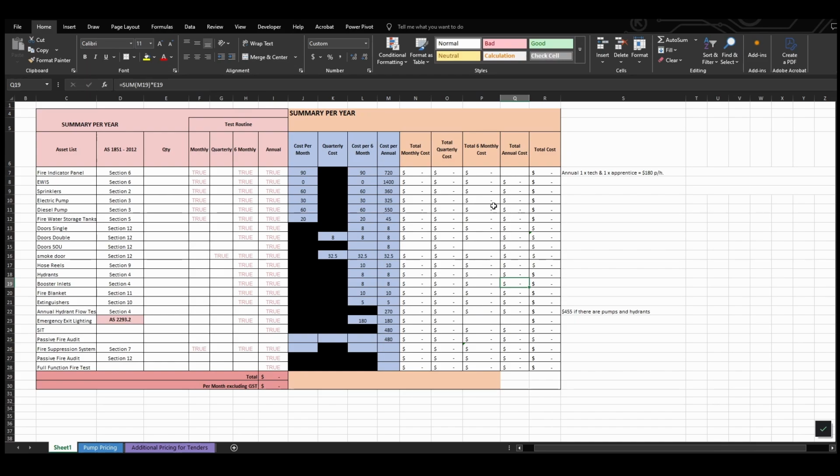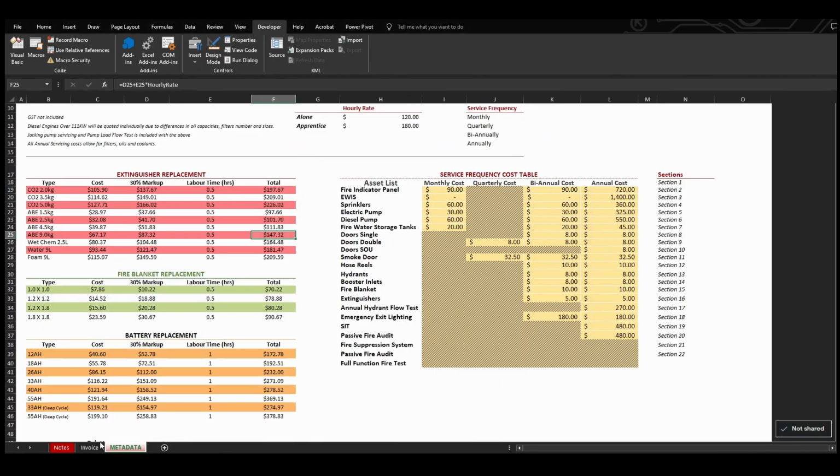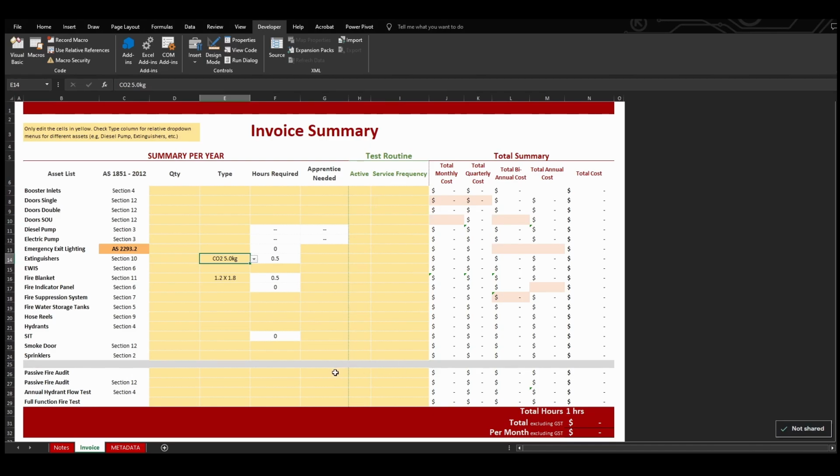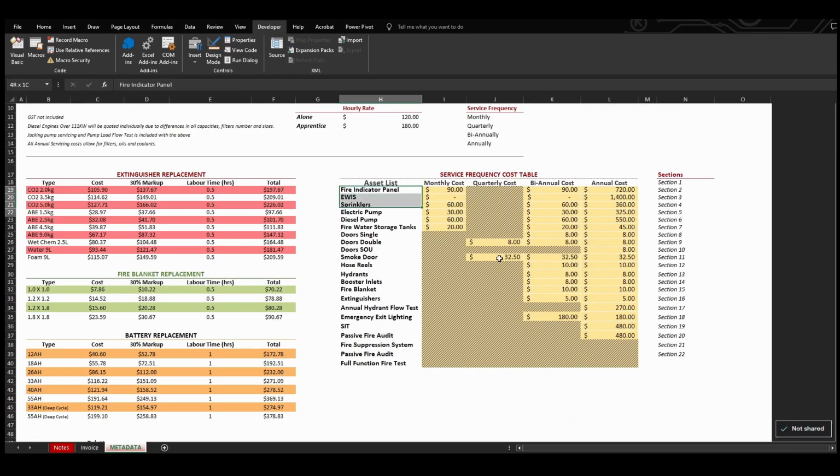The next thing, the thing that threw me for a good little while, is this table. If you notice on my invoice, it's not there anymore. The reason why is because I turned it into a lookup table on your metadata. That's what this is. And these are color formatted so that if you decide to add more data, you can. And it'd be nice if you did, because I really don't understand what this table's about.